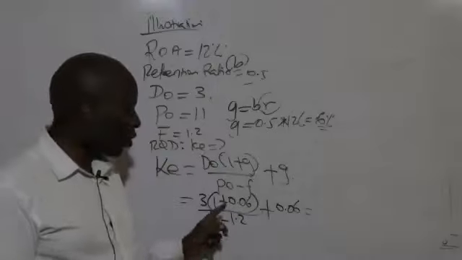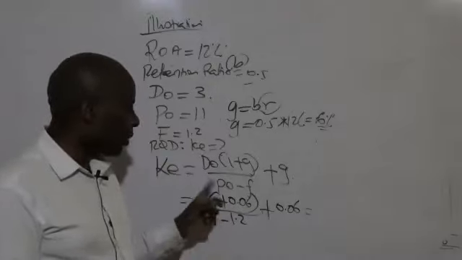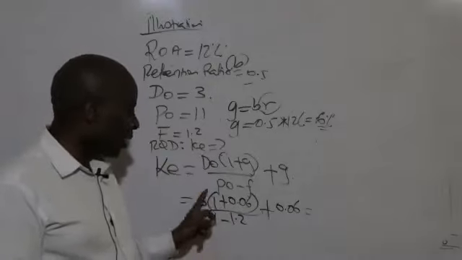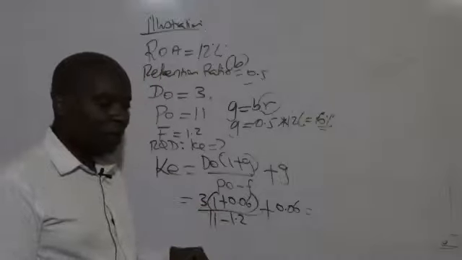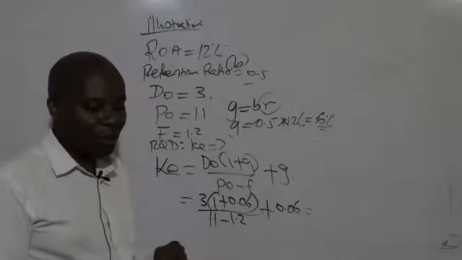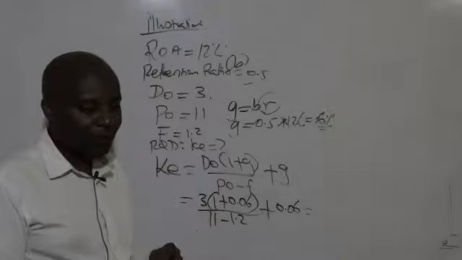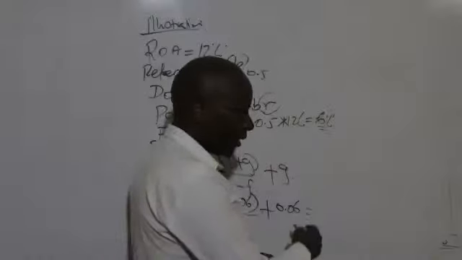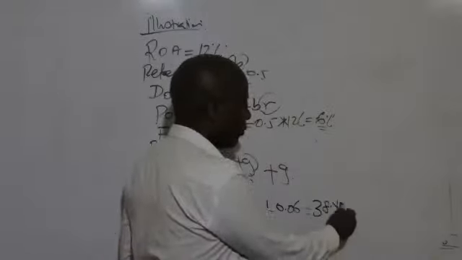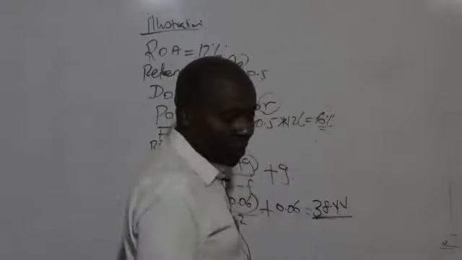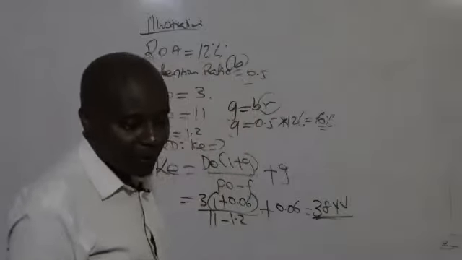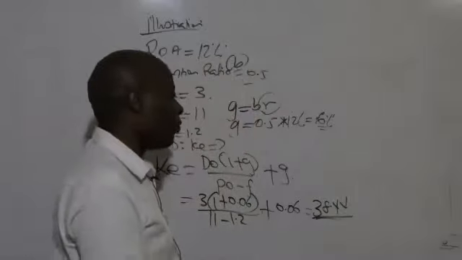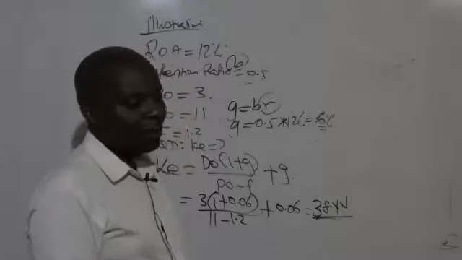So if you move slowly, you'll talk of 3 times 1.06 divided by 9 point something, isn't it? Whatever we get plus 0.06. Yes, which gives us 33.what here? 38.44. Is there anyone who was able to get this correctly? 38.44 percent, isn't it?